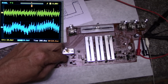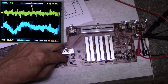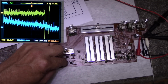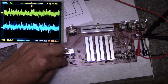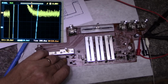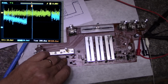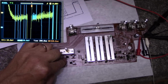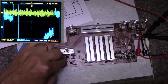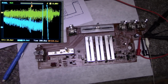Okay, you can see how that is all over the place, right? We definitely have a problem on that amplifier. But this one here is stable. Okay, if I connect both amplifiers, I don't think I have one amplifier working here. Top trace is not working. Let me investigate some more.